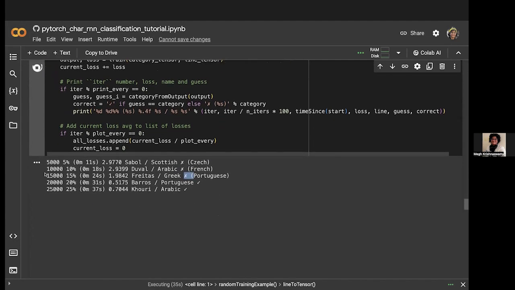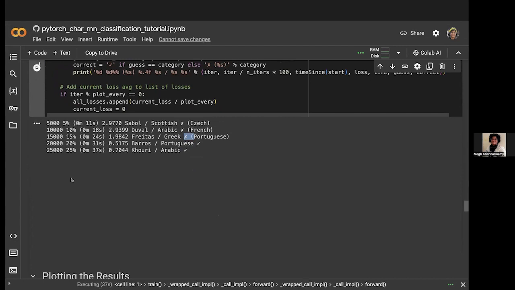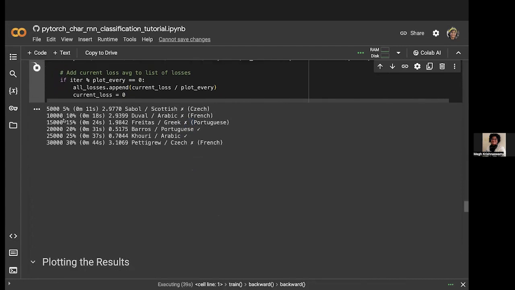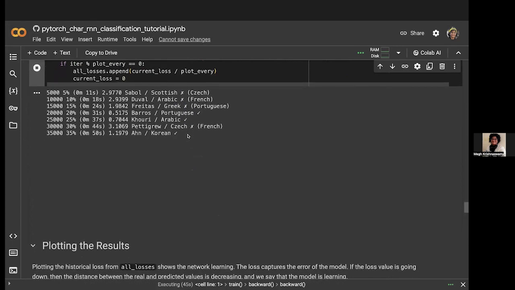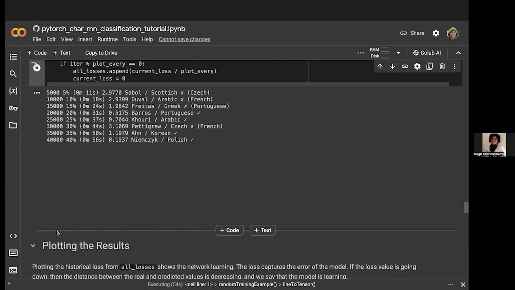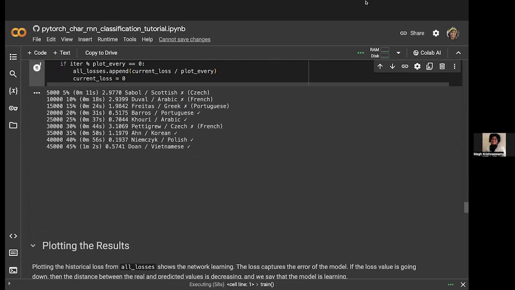But as we move on to about a quarter of the data, maybe things are getting a little bit better. Who knows? Once 100% of our data has been processed, in the next step we will plot the loss function to see what our model was actually doing.